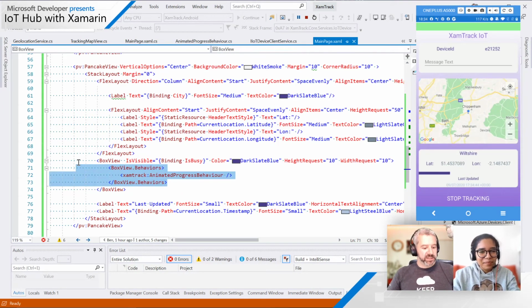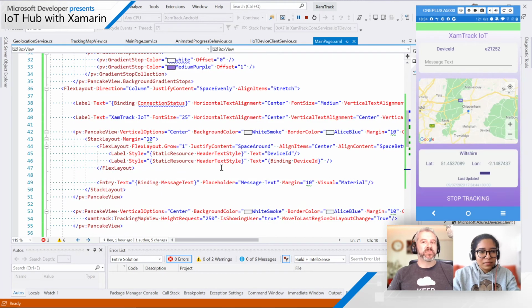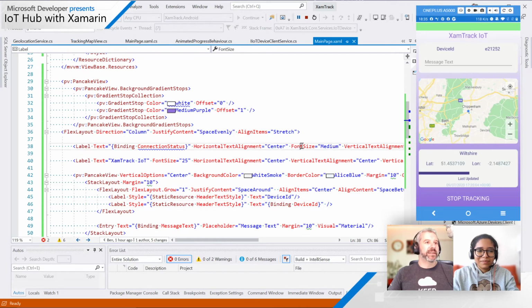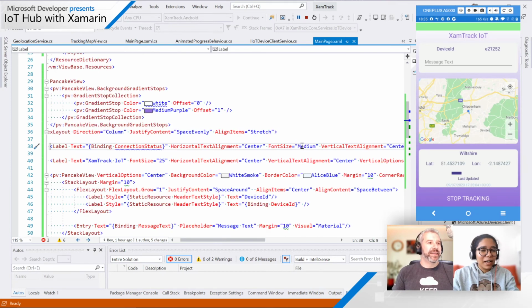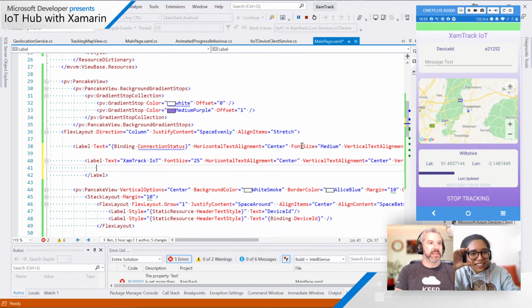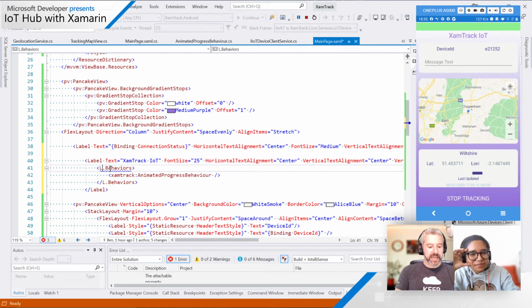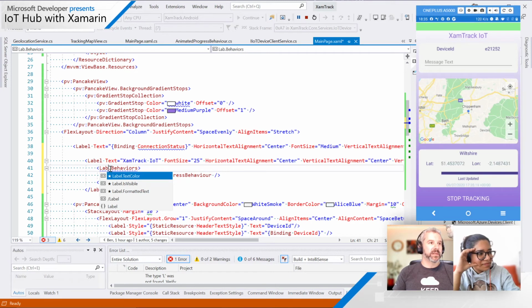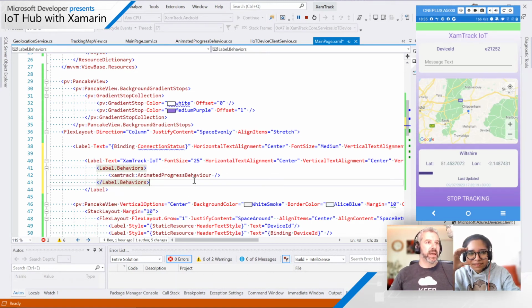One thing I should demonstrate, and I haven't actually tried this, but I'm pretty sure this will work, is the beauty of behaviors: you can apply them to any control which supports behaviors. So literally anything in this view. Are you going to put it on the map? I'm going to do it on the title text. So here we have, but it's obviously a label behavior. So label behaviors. And then we want to, there we go.